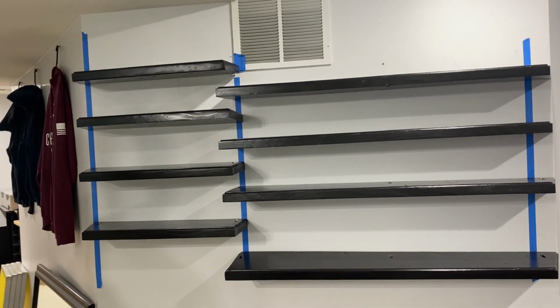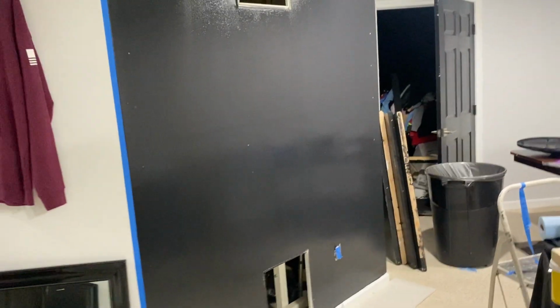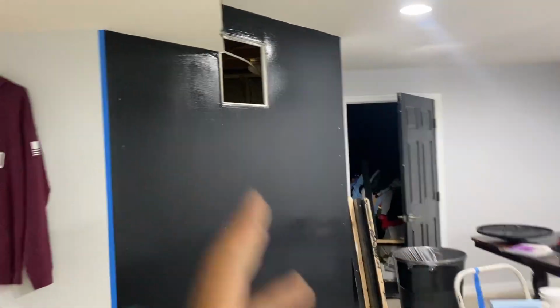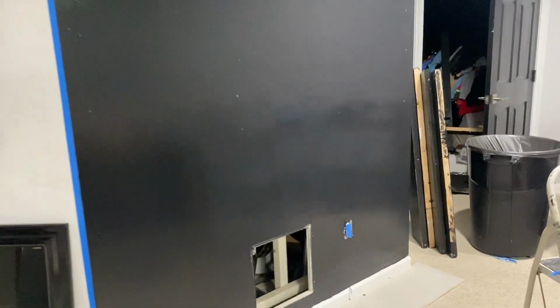Dude, that looks crazy. I just got done putting on the first and second coat. Here's how the wall looks. And then with the black shelves, it'll just be a black on black theme. And then all you'll see is the different colored inks. So it'll definitely be nice. I'm thinking of putting another coat on just in case, but here's how it looks.